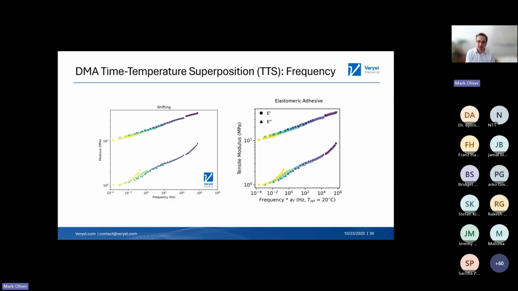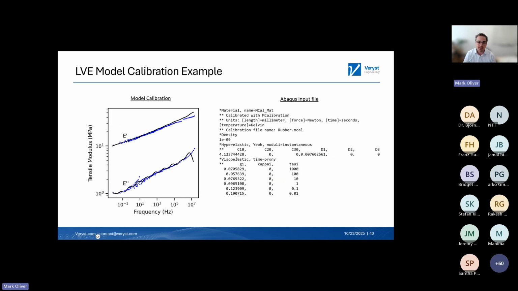So what you do again is test the material. You do a frequency sweep. I'm sorry, we test the material over a range of frequencies that is experimentally easily accessible, like 1 to 10 hertz, and then you do that at a series of temperatures. Then you shift those curves. Testing at colder temperatures is equivalent to testing at higher frequencies. And you generate, again, a master curve. This gives you a model of the tensile storage and loss modulus as a function of frequency, out to frequencies that are way beyond what you can directly measure experimentally.